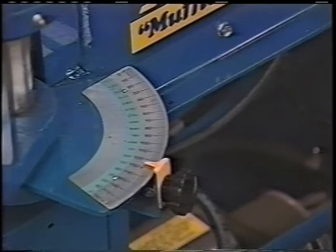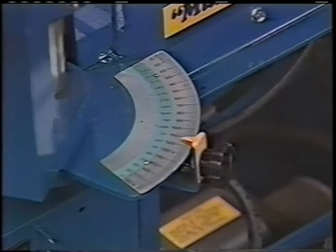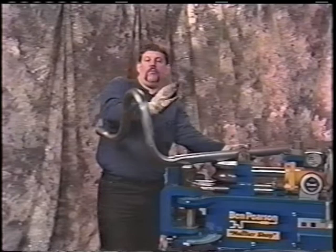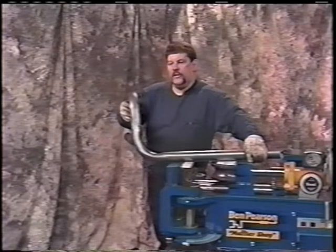We didn't go complete 90 on it. And the reason we didn't, and I'll show you, is on this top, we're getting very close to the coil spring tower. Coil spring tower's up here. If we brought that a full 90 or even 100, we'd have brought that too close to that spring tower. So when I talk about always remembering how this fits on the vehicle, it's what I'm talking about.